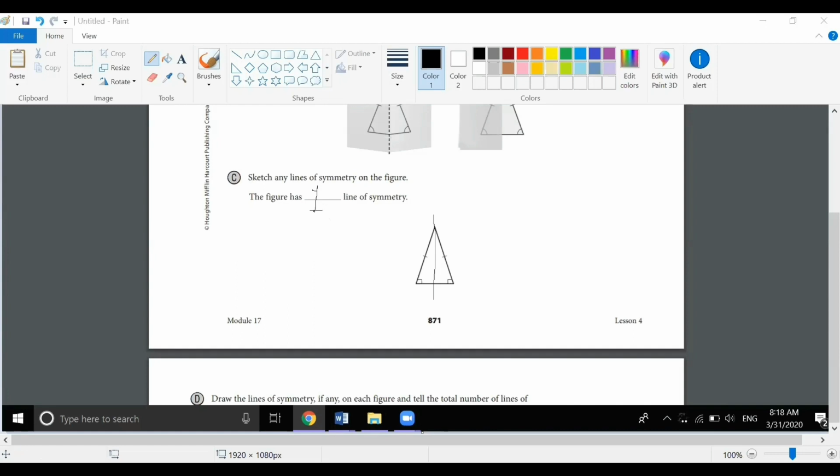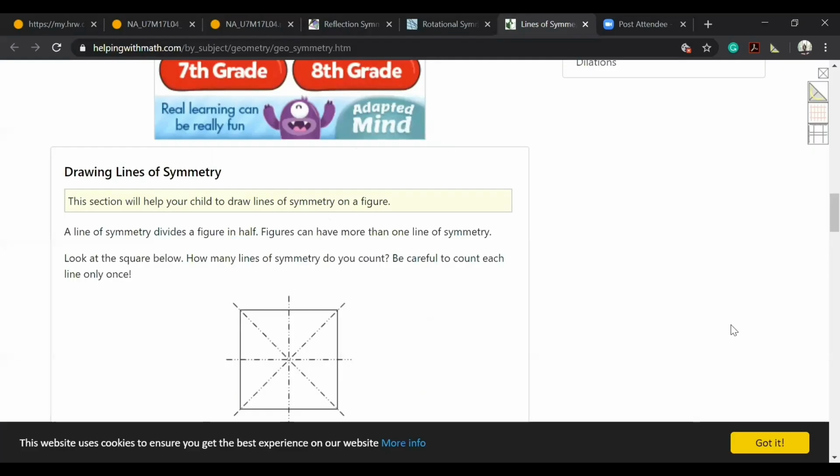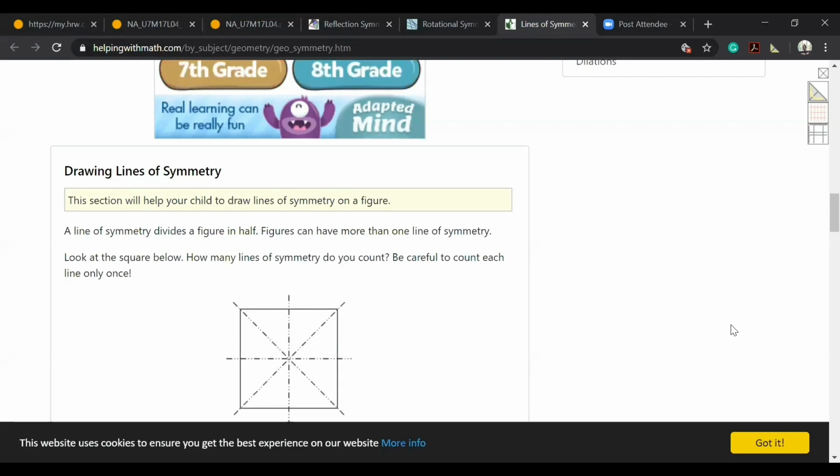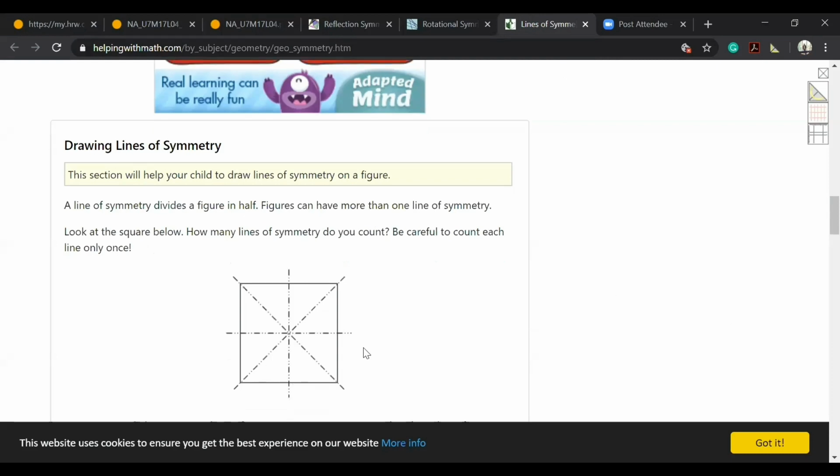Let's go to other examples. I will give you other examples outside the book just to make sure that you understand. Let's take a lot of figures and figure out if they have a line of symmetry or not. What if we have a square like this? How many lines of symmetry do we have in a square? First of all, you have the first one that is similar to the y-axis, dividing your square into exactly two equal parts. Okay, this is number one.